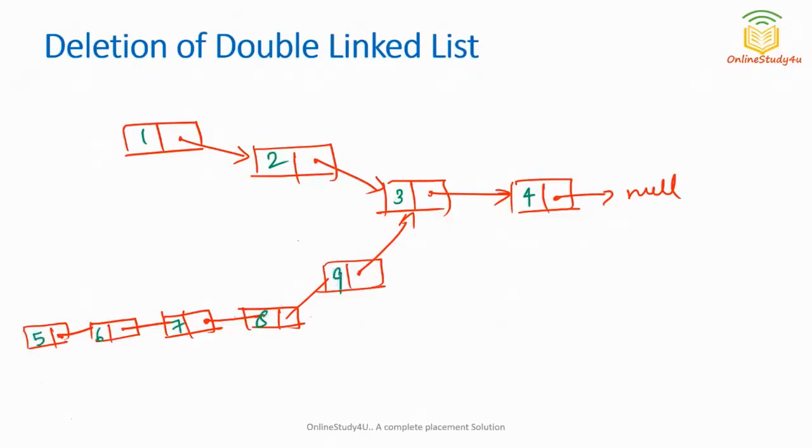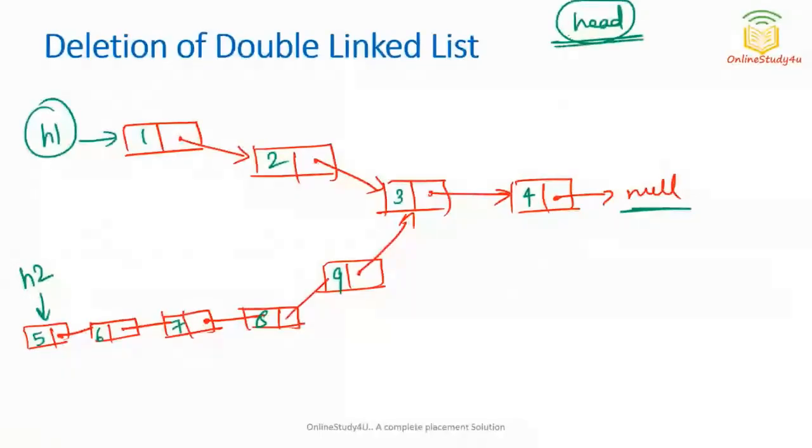Now my question to you is that you are given two linked lists intersecting at some point. You can see we have head 1. If you are given head 1, you can easily traverse that list, yes or no? You can traverse from head and reach the null. In the same way, if you are given the second head, head 2, you can traverse that list. In our code, the functions which we have created could pass another parameter as head, and using that head we can traverse. But since we already have the head in the class, we are not taking that head reference. In some codes you can create functions which accept the head.